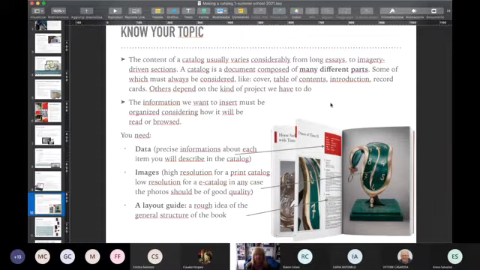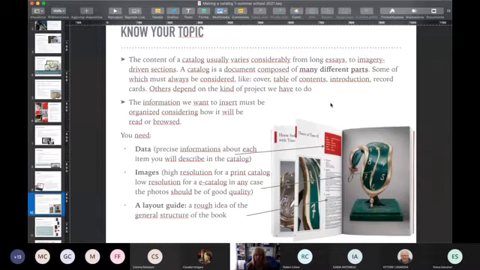So there are parts that you need to put in a book in any case, but in a catalog you have different parts because you maybe need to have some introductory articles, the biography of the authors.